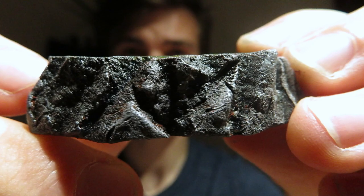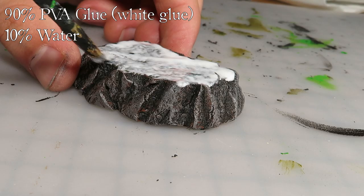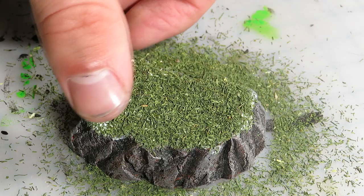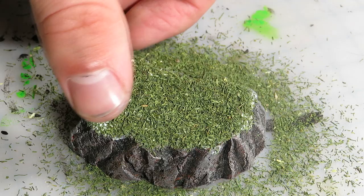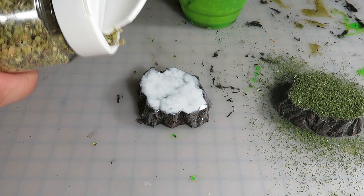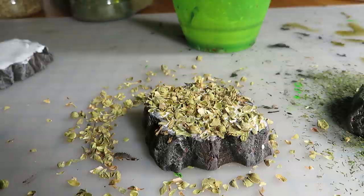The rock texture worked pretty well this time. Now I can add some flocking on top. The flocking will be attached with PVA glue — I added a few drops of water to make it easier to apply. I'll start with the dill. Sprinkle on as much as you want to, and then you can use your fingers to tap down some of the flock. Next comes the oregano and the pepper. The oregano might look a bit like a layer of fallen leaves — let's see.